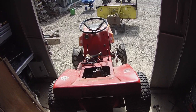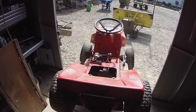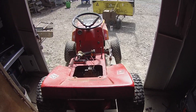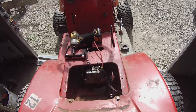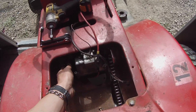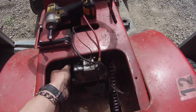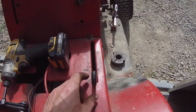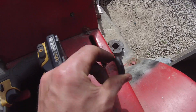So in this video we're working on the DynaMark. I didn't film an intro, so this is how far along I am. If you saw the last video - not many did - I've got this transmission in here. I've made this shift linkage, you haven't seen that, that's new, and it goes to here, so I've got reverse, neutral, first and second.